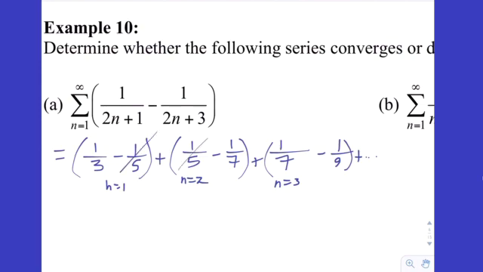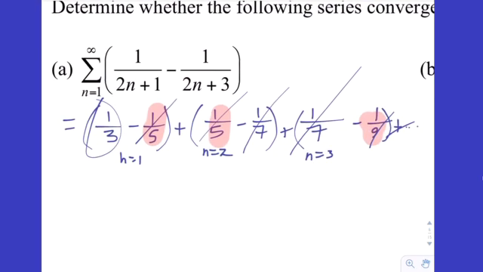The negative 1/5 cancels out with that. The negative 1/7 cancels out with that. Will the negative 1/9 cancel out with the next term? Yeah, it appears the pattern is that the second term in one set is the first term in the next set. So yeah, these should cancel out again all the way down the line. And in this case, we're just left with the first term again. So this series actually converges, and it converges to a third. It's a telescopic series. Okay?